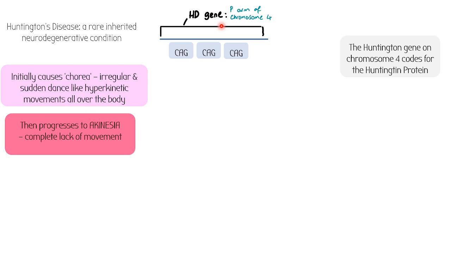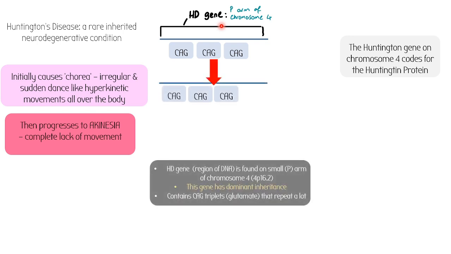However, further mutations in that gene can lead to someone having 15, and then they have a kid, they inherit 15, but then that might mutate a few generations later, and that kid will have maybe 20. This can go on and on until we get up to about 40 repeats. That's a summary of what we've said, though a simplified version. You'd imagine this region of DNA having CAG 40 times, and when that happens, this can cause the Huntington protein to misfold, leading to Huntington's disease and these two symptoms. So the key number you need to know is 40. When there's over 40 glutamate repeats in this region of DNA, this can cause Huntington's. And they say that having over 36 can be preclinical Huntington's as well.